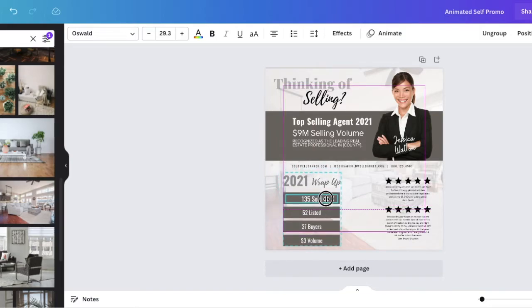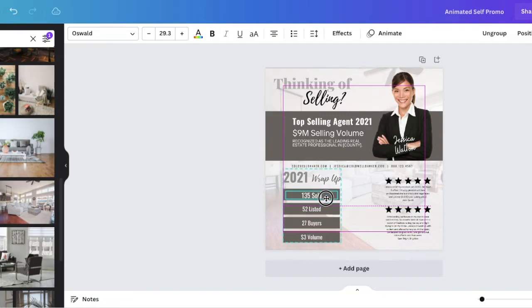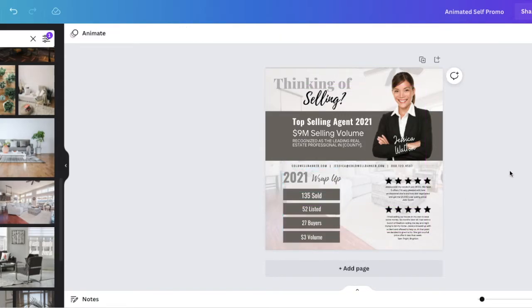You see that bright hot pink line? That is a really good thing about Canvas. It gives you a direction as to how that text or block of text or image is aligning with everything else that's on the page. Okay, so do you see here how there's text here?